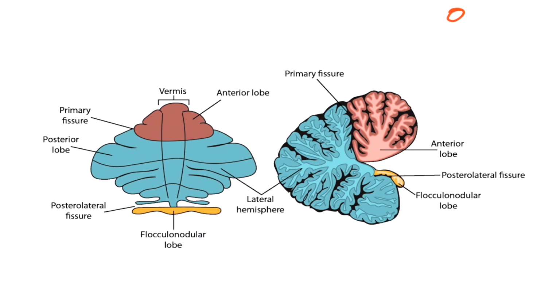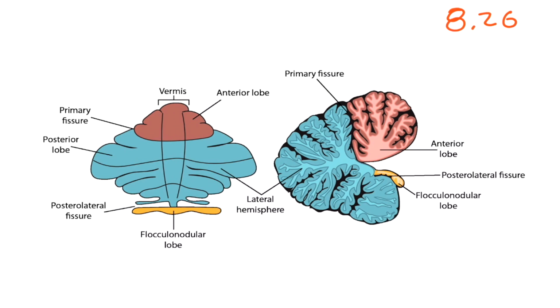So here's figure 8.26 from your text. On the right is a mid-sagittal view of the cerebellum. Now, the right side of the image is anterior and the left side of the image is posterior. If we took a coronal cut of this right image, we would get the image on the left. Now, the top of the left image is superior and the bottom is inferior.